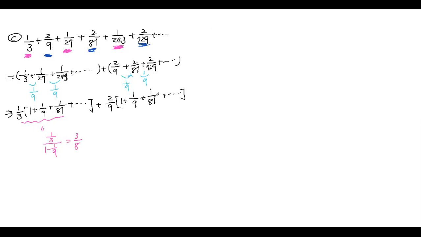And then this is my blue one. This is 2 over 9, then it's 1 minus r, so it's 1 minus 1 over 9 here. So what do I have here? I have 1/4. So this is back to what we said. This is a convergence, right? So this is a convergent series, and this is a convergence also.